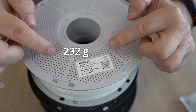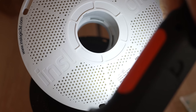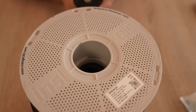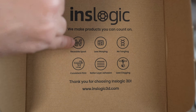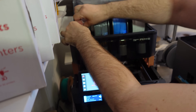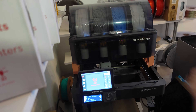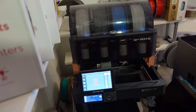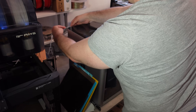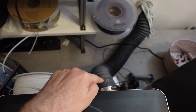Very useful information: the weight of the empty spool is 232 grams. The spool can be separated by twisting the two ends, which is very useful for refill kits — it has a lot of similarities with Bambu spools, and this is explained inside the box too. PLA Pro and PETG Pro go into the AMS unit. Printing will be on the P1P using a textured PEI sheet without any glue. ASA goes into the X1 Carbon.